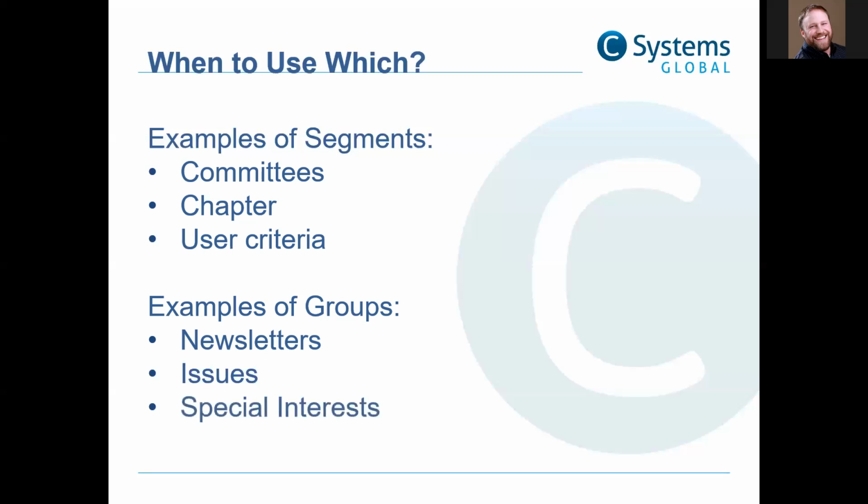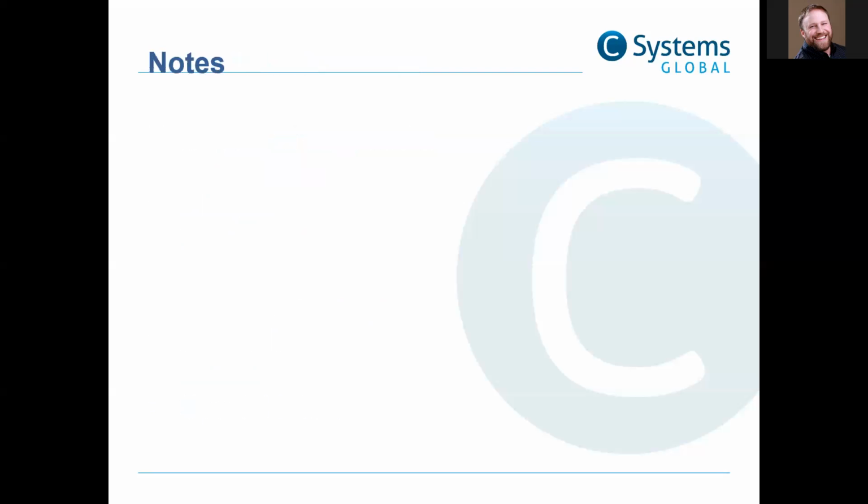Special interests. Each association is different, and this option will be drastically different depending on the type of association and your email audience. You know your people, and you know how you're talking to them via these emails, and with that information, hopefully these kind of examples give you an idea of, should we be using segments? Should we be using groups for our mailing list integration or our Mailchimp integration?